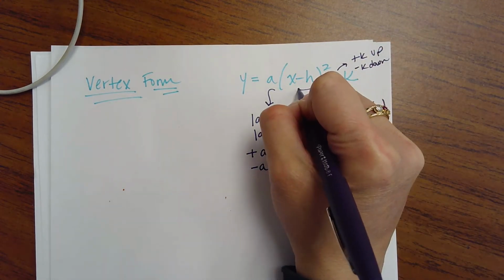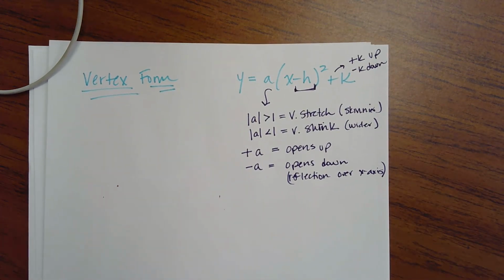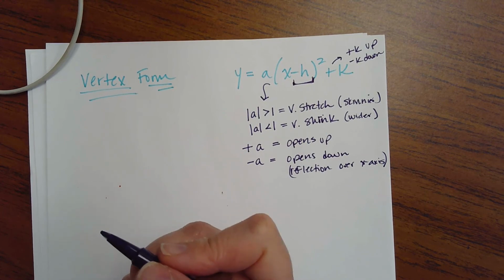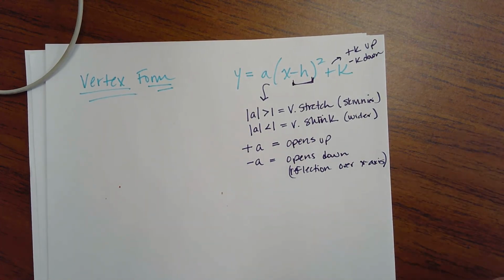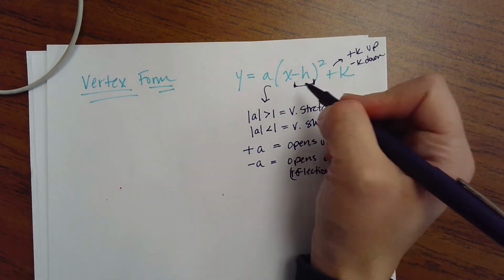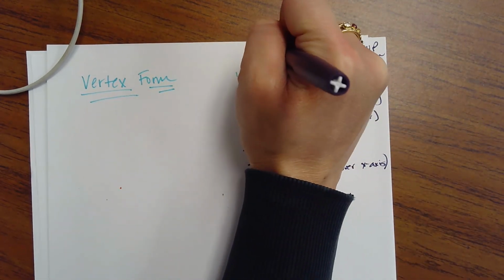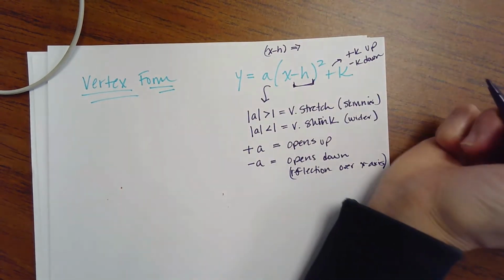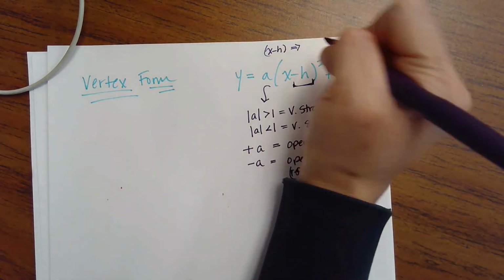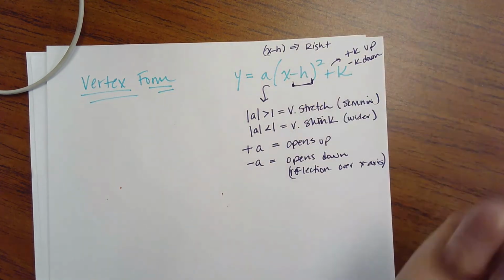And then most importantly here is this h value. We're going to talk about how to identify left and right. We're going to use the same process that we did when we did circles, with the h and the k. If you have an x minus h, that actually means your h value is positive because what you're substituting in there is positive. So this is going to be moving to the right that number of spaces.